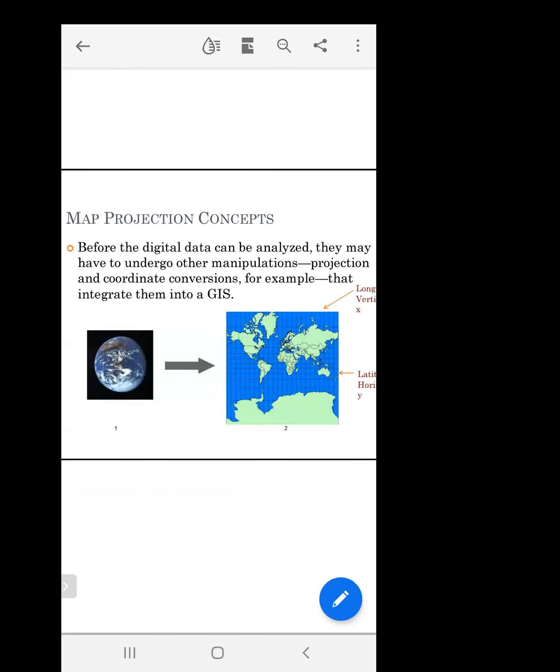We need to do this transformation because some of the data, or most data, may not be in the same coordinate system. And so there's a need to transform. Why do you need to transform? So that you can overlay. Remember we talked about overlay and map layers. You can never overlay two layers unless they are in the same coordinate system. In other words, even in AutoCAD, if the coordinates aren't right from your Excel to your AutoCAD, when it comes, it will be lying somewhere else and it will not agree with your project site and everything that you are doing in there.